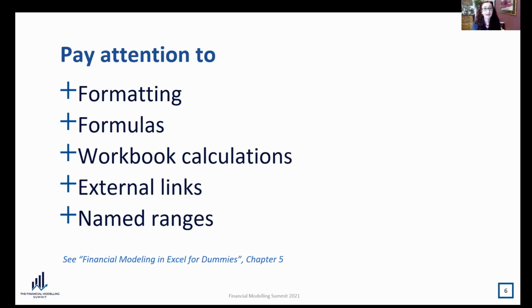Secondly, think about formulas. Are those formulas consistent? Do they contain any hard coding? We're going to have a look at a couple of ways of how to check for hard coding in the model. Think about the workbook calculation. Most of the time, calculations will happen automatically, so when you change something in the model, the formulas update automatically as well. But sometimes when the file is very large, or if a modeler likes to control the changes manually, the calculation might have been set to manual instead of automatic.